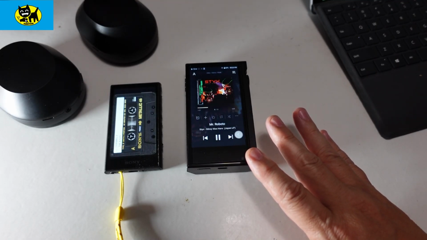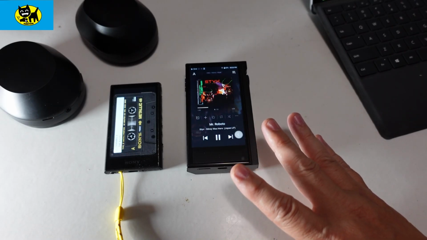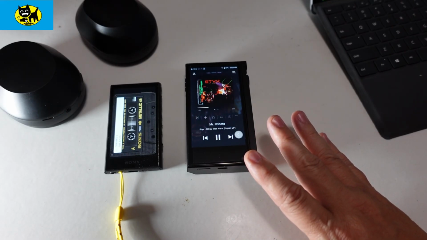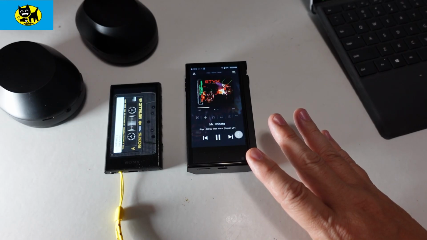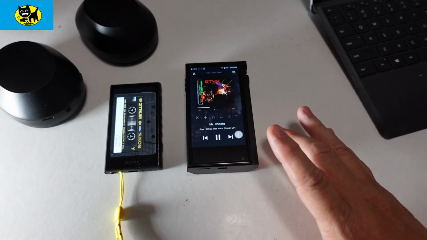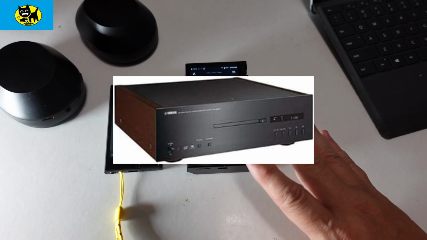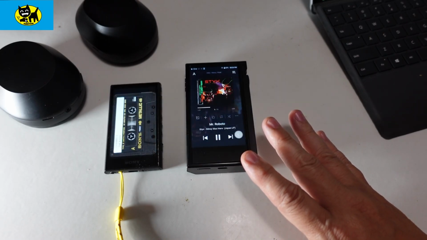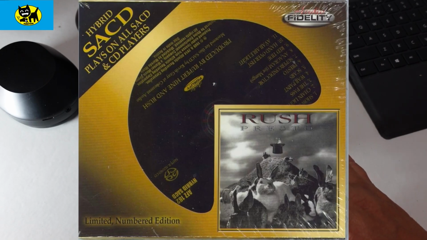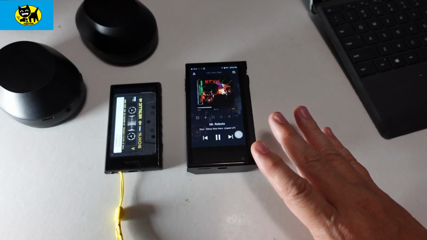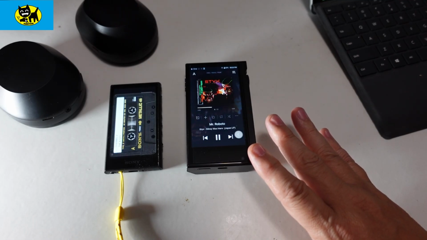DSD audio is, of course, trademarked by Sony and Philips. Sony and Philips back in the day used to do a lot of things together. They worked together on different types of electronics projects, software and hardware related. Basically, it stands for the coding system for their Super Audio CDs, or SACDs, from back in the day, which were amazing sounding, but the format never quite took off. There were CDs, people wanted something better, so Sony and Philips together created these Super Audio CDs, which were playable on the Philips CD-i, which of course is a high-end system that never quite took off the way that Philips had hoped either.